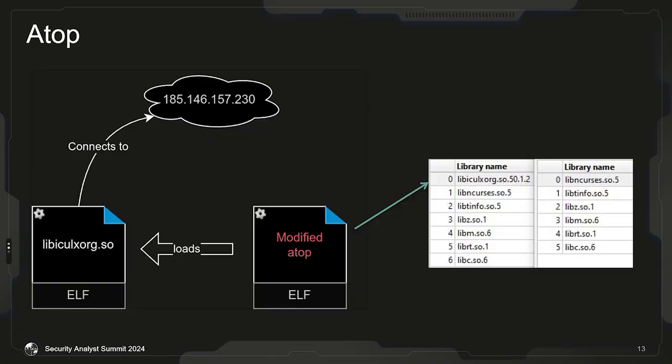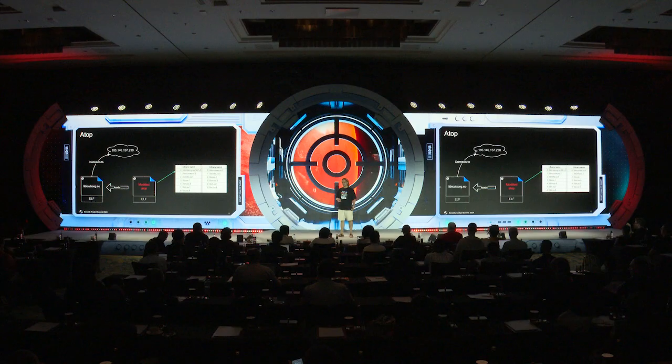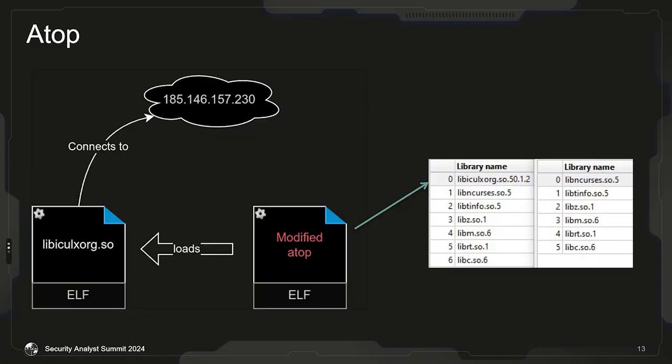The next case is connected with atop. First, intruders tried to replace the atop executable with a piece of malware, but then they wrapped GoblinRAT into a .so file and modified atop to load the malicious library. It makes it more difficult to notice, as there wouldn't be a new process and an absence of atop log files.